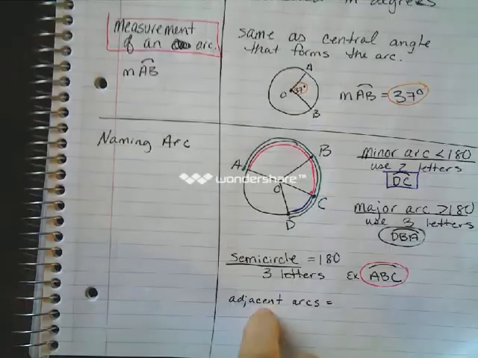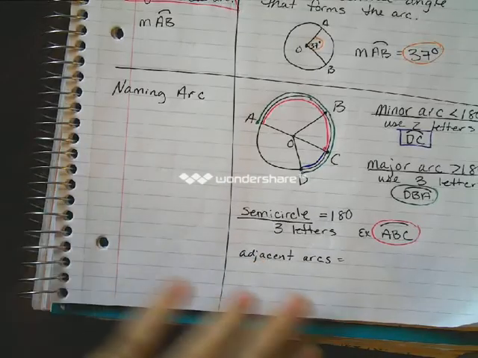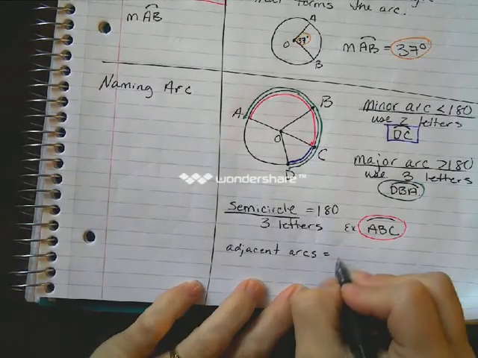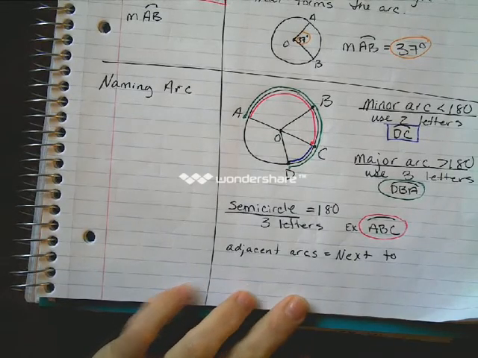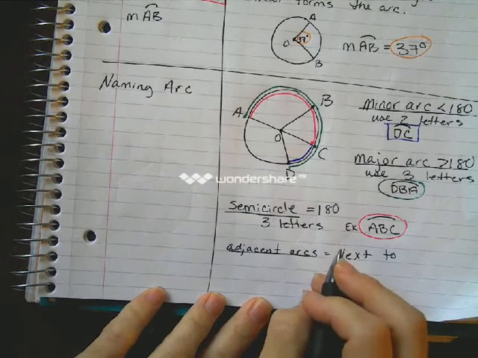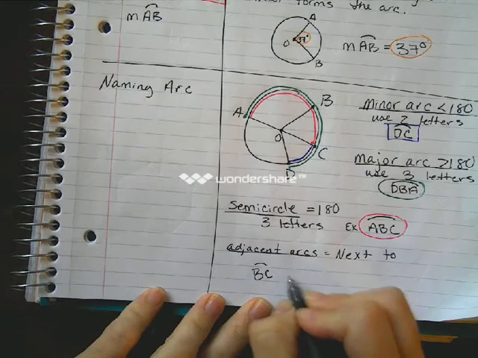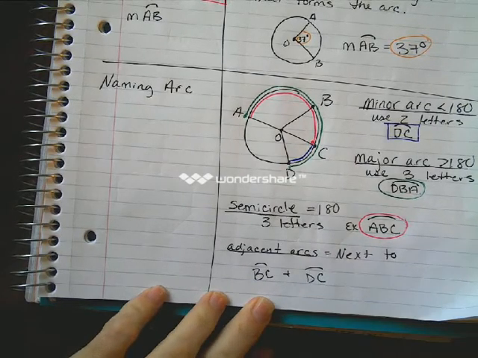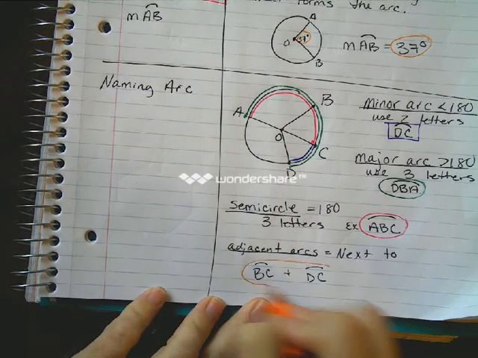Okay, so an example of this would be, two adjacent arcs would be BC and DC would be adjacent. Notice they do not overlap. So those two would be that arc and that arc. They don't overlap, they share a point. Okay? Alright, so again, like I said, that part should all be pretty much review.